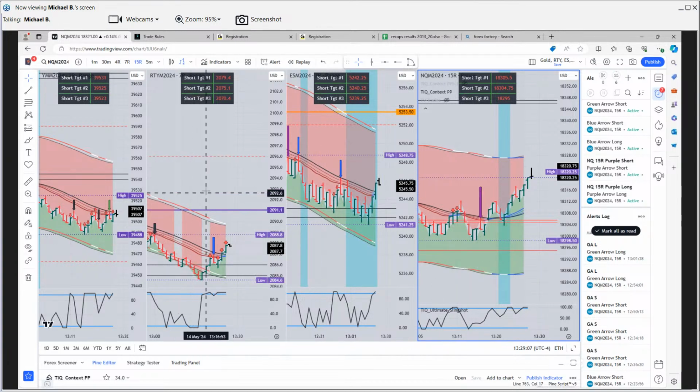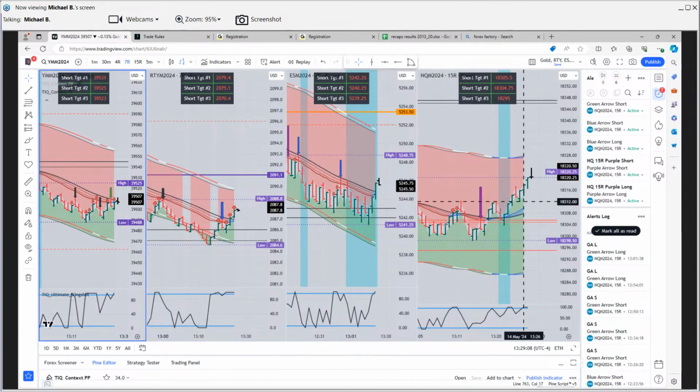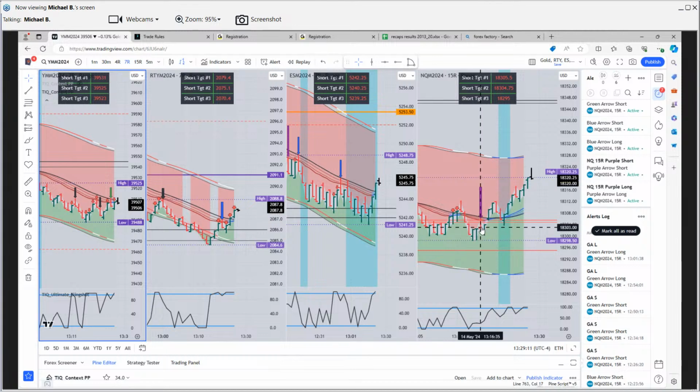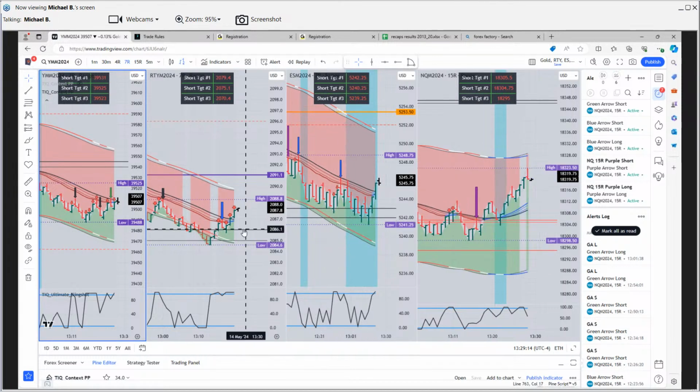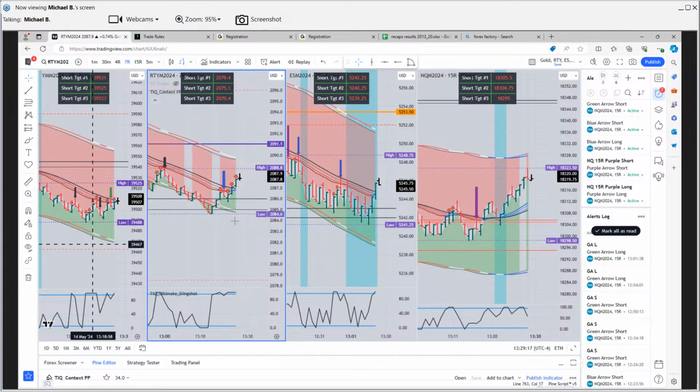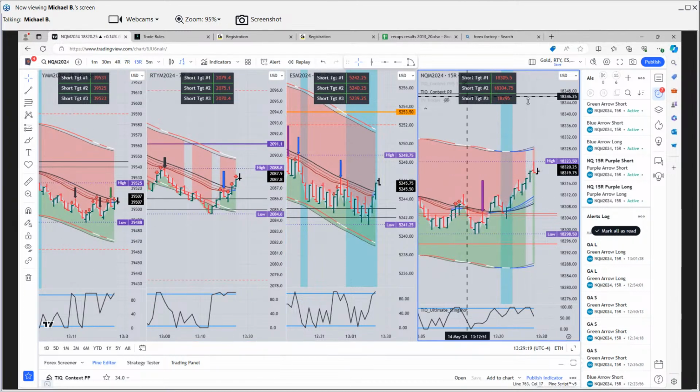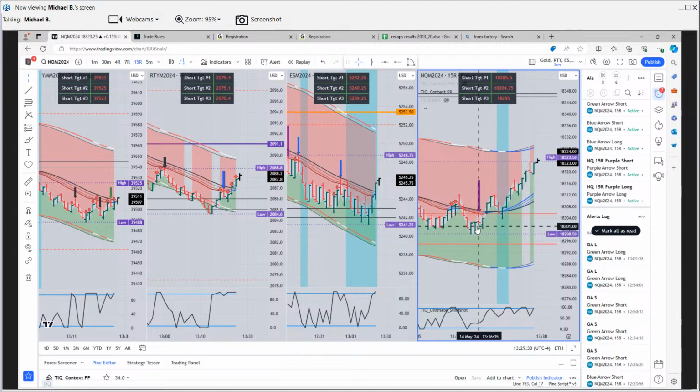And it left. So we didn't end up getting an alert from here. Sadly, I didn't turn the alert on for the purple short until after I gave it. But you can see what it did with the other ones. And that's what you do with your context PP. If you want to set the alerts up so you're alerted, so you don't have to stare at the charts all day, it lets you know when a trade's coming up or a trade happens. Okay.